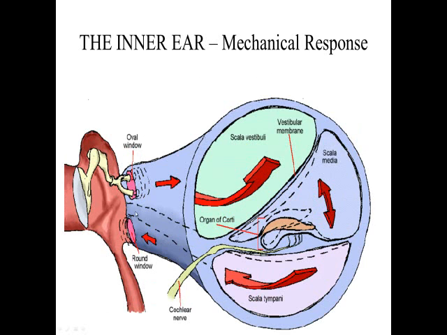Here's another view of this, and again, we're going to come back to these two views in just a little while once we make a little headway with respect to the shaking up of these sensory mechanisms. But for now, here again is the oval window, here's the round window. Energy is going to be delivered here. And as you can see, if we push through the fluids in at the oval window and push through the fluids in this particular cavity, which again is the scala vestibuli, what that wave of pressure is going to do is to actually change the shape of the fluids within this bony capsule.